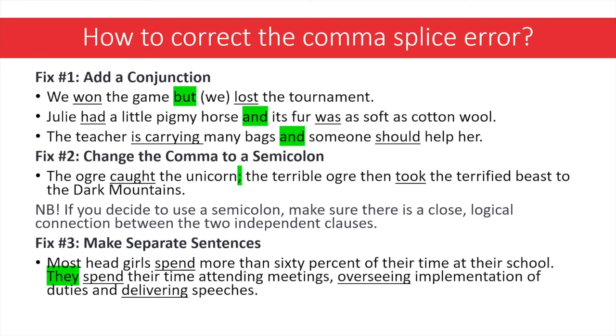Now, why have I placed the word we in brackets? Do you remember in the previous slide I mentioned that if there's a double up of words, that doesn't change the meaning of the sentence. We can leave it out. So in this case, the we is both applicable to won the game and lost the tournament. So we don't have to repeat ourselves there. There's nothing wrong if you do, but it's just better use of the language when we leave that out.